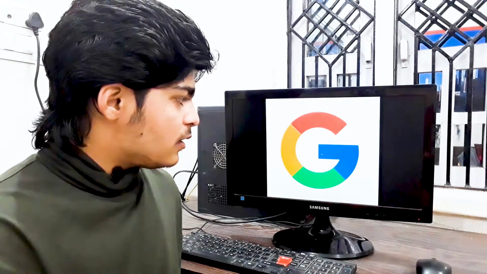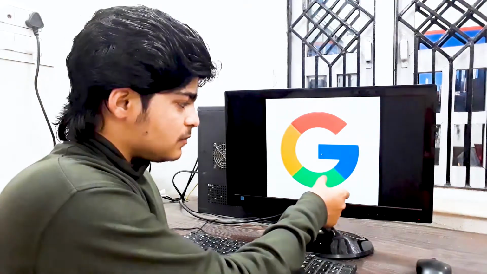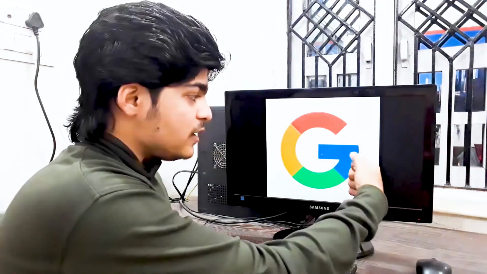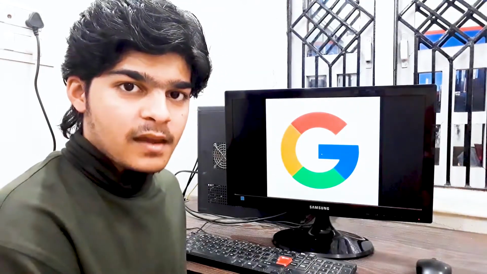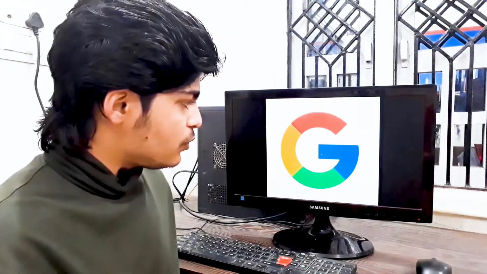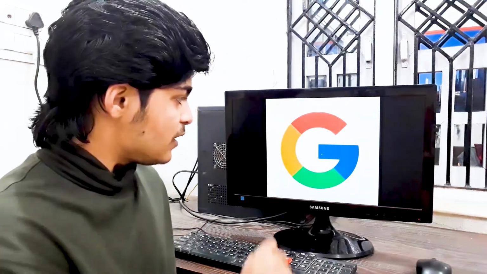But let's see what the issues are with this perfect geometrical logo. Now if you can imagine, this blue part seems to be stretched out outwards, right? If you can feel that this blue part feels stretched out. So that is one of the mistakes that I can see right now.